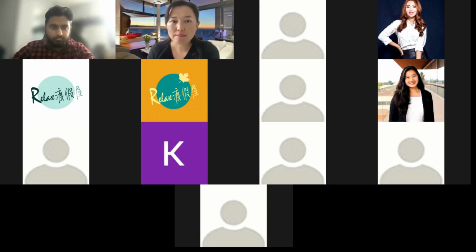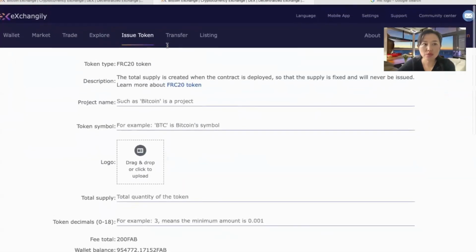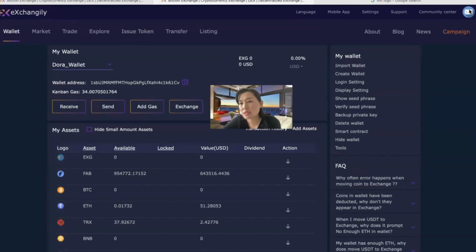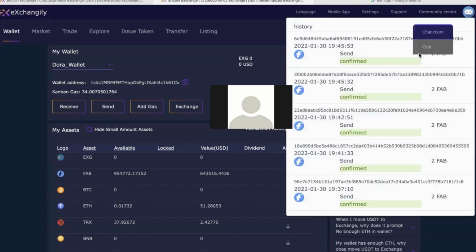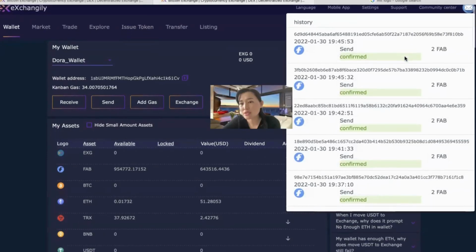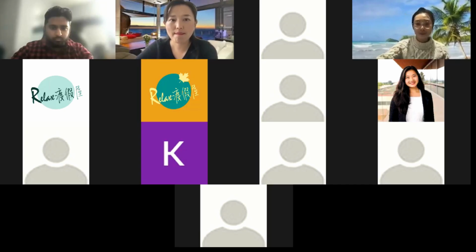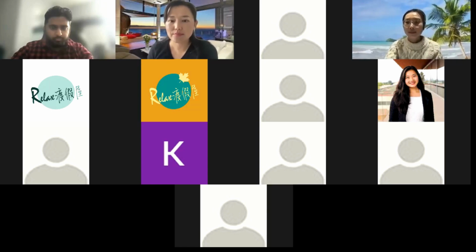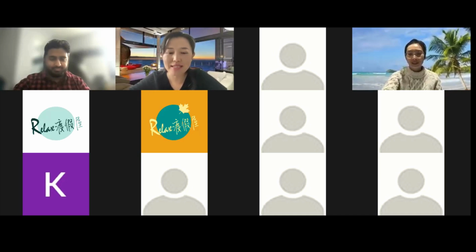For this demonstration, did you really pay 200 Fab? I did. I paid the 200 Fab. That's how you see your transaction history. You go to your wallet, the right corner, and there is an envelope. You click on this envelope, and I have all those transaction histories. If I have a question, I can ask in the Twitter or Telegram group or community. I hope you guys had fun with this information, and you can create your own token.